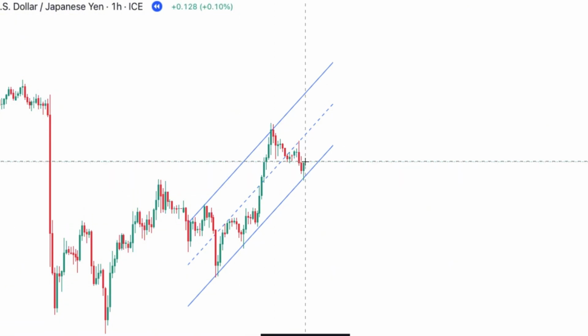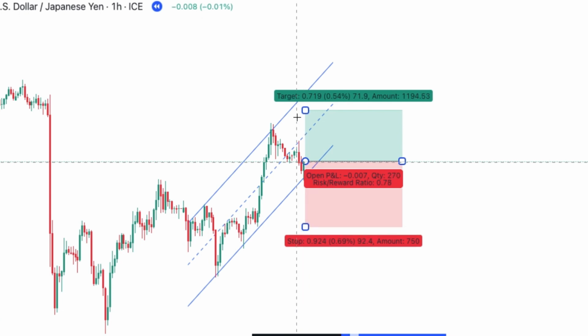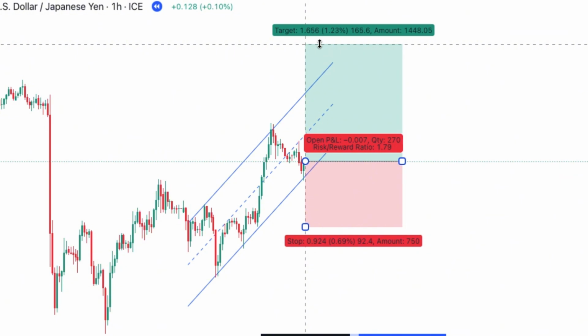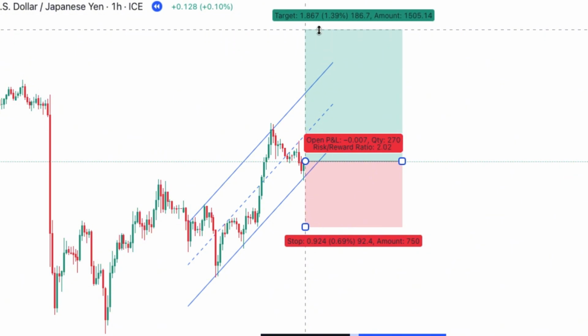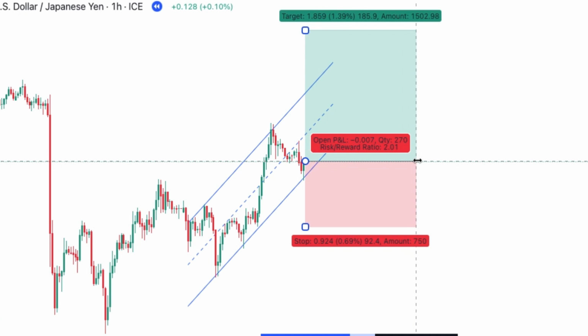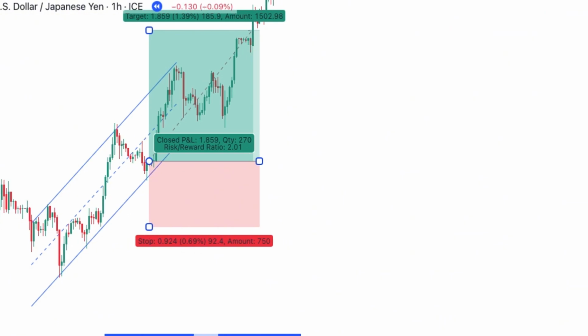Then in terms of where to place your stop, you'll place your stop loss just below the last touch of the trend line, slightly below the previous swing low. And then for my targets, I aim for a 2-to-1 risk reward ratio, or set the target at a previous high. So in this case, the price bounced off the trend line support and rallied strongly, reaching the target with a favorable risk reward ratio outcome.